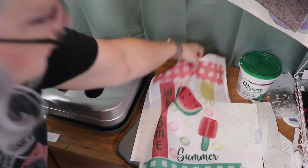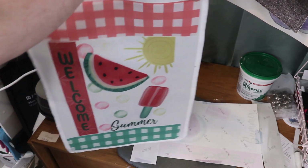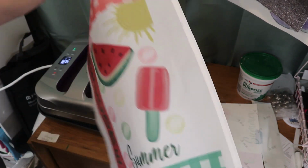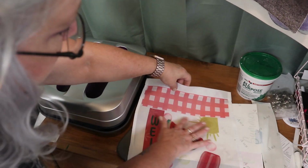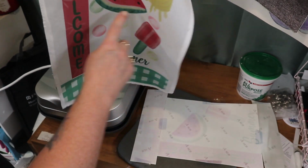Oh my gosh, look, it came out so cute. I am in love with it. You know, these flags are not made perfectly, so that's why this side didn't go all the way over, but it's the flag. Oh my gosh, I love it. And you can even see the bubbles.